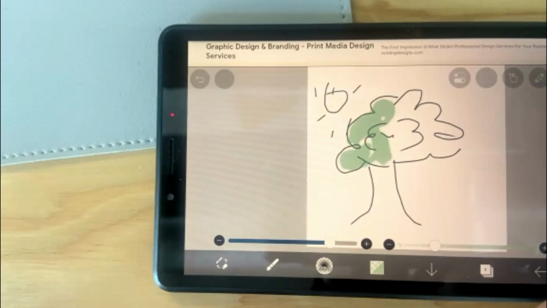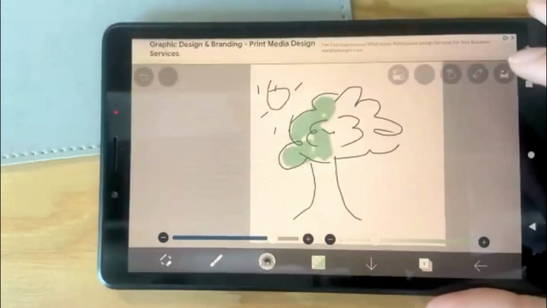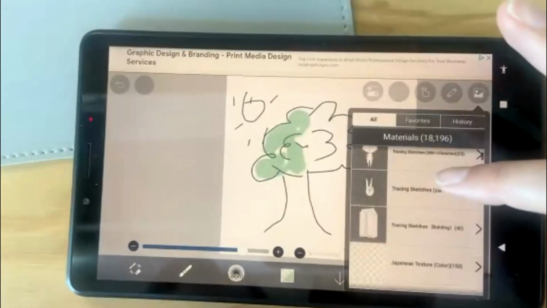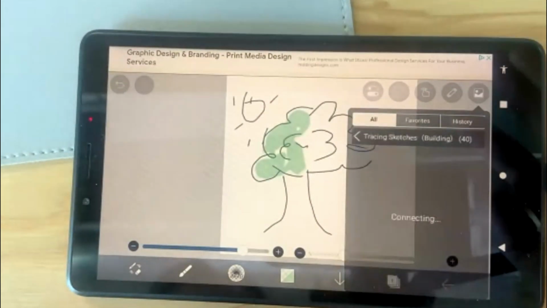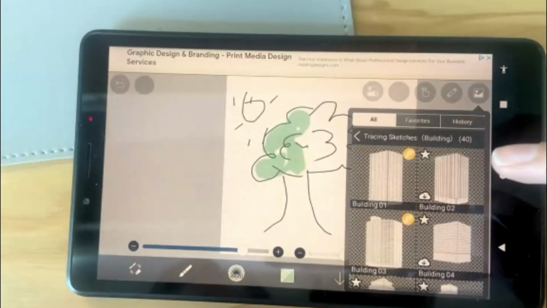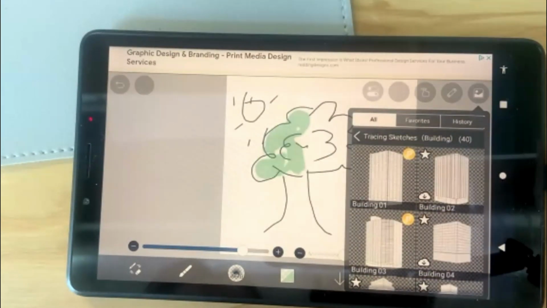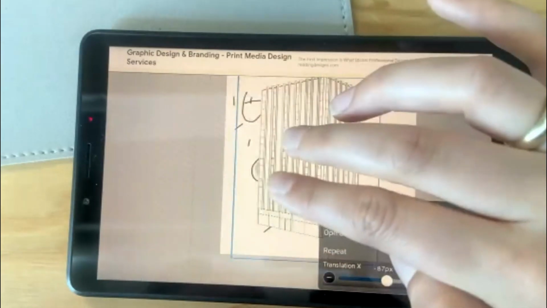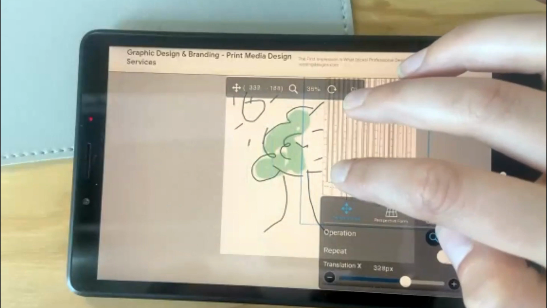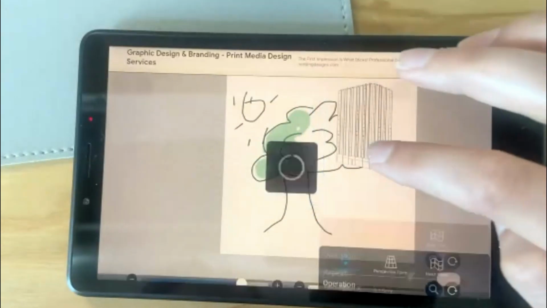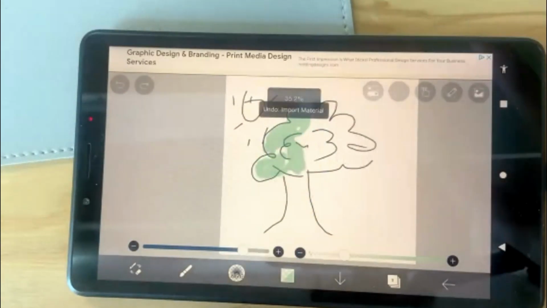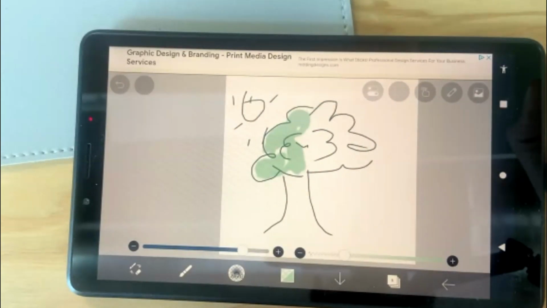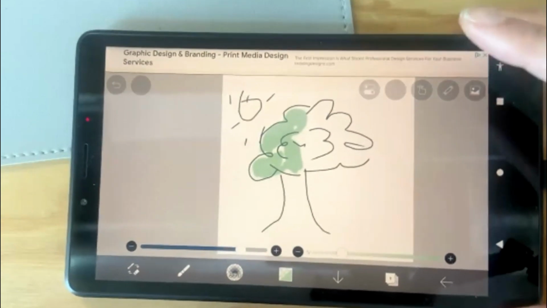So for example, in this top right corner, there's this little picture, and we can click on that to choose preset things we might want to use. So if we want to use tracing sketches, so something to help us draw, say I wanted to insert a building into here, I can use this, and I can insert this in here. So we can use other elements that are beyond us to start adding things to our drawing, and that comes in up here. There are a lot of things to do on here.